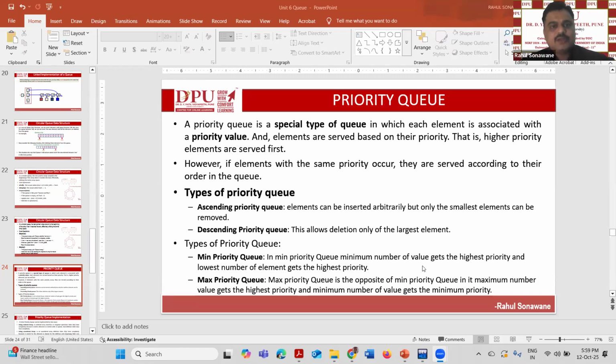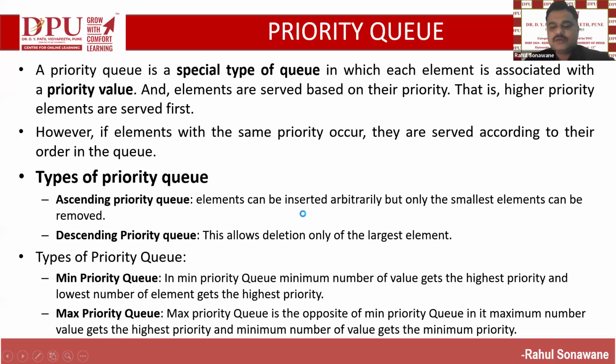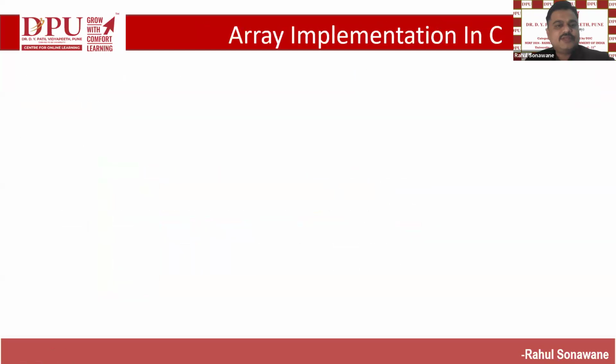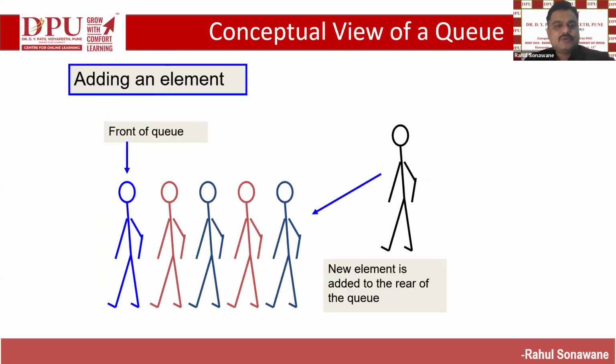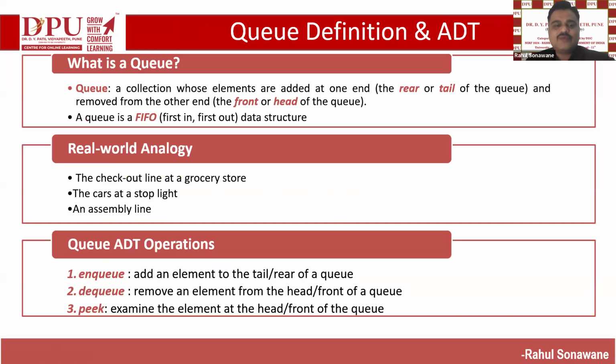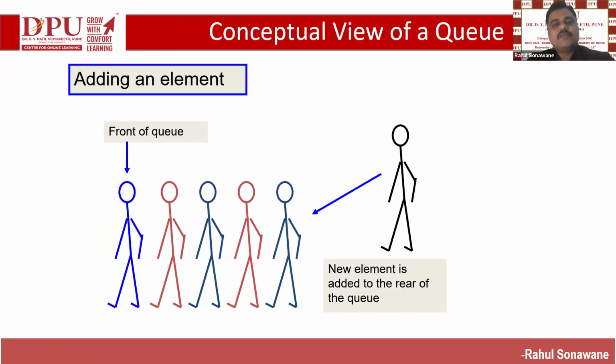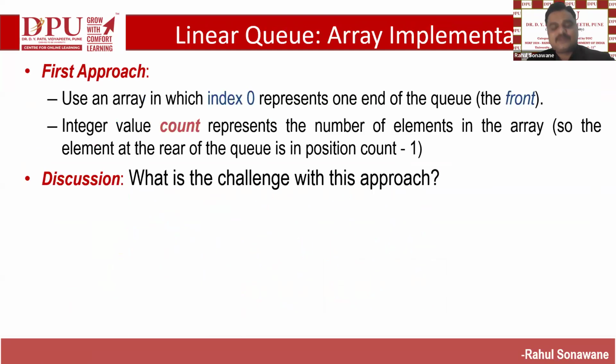Okay, so I guess we have seen some topics related to the queue in our previous session, right? So let me briefly revise all that. We have seen the definition of a queue, then how one can represent the queue as an ADT, then we tried to relate that concept with our real life examples.